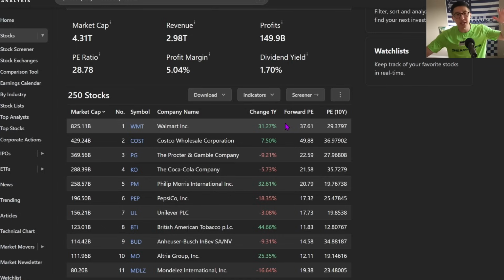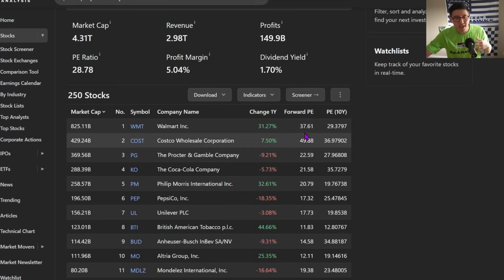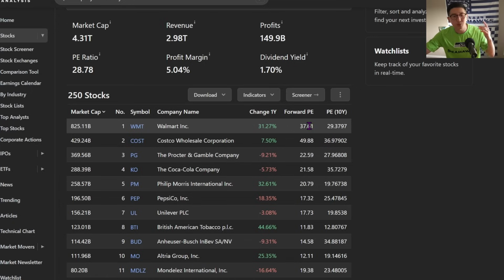Meaning when you take their stock price and divide it by the earnings per share, the earnings per share is basically the profits per share, or the bottom line per share. It shows you how profitable a company is, but also how efficient they are in running their operations. So at 37.6 for Walmart, I would argue that's pretty high, because the third filter that I like to use is the 10-year average for their PE ratio. They usually trade for about 29.3. So I know right off the bat that as of right now, on a surface level, Walmart is overvalued according to their own metrics and timeline when you compare them to themselves.